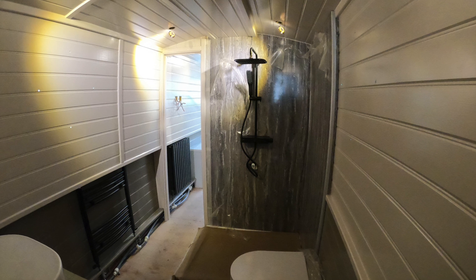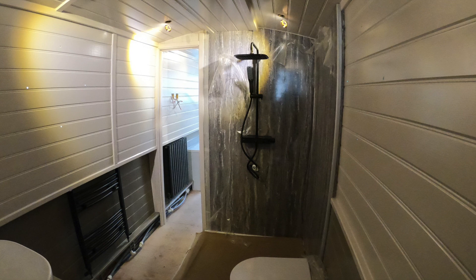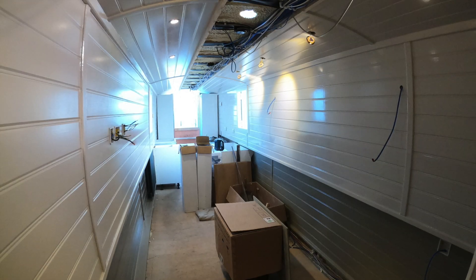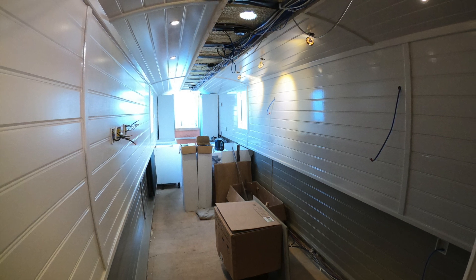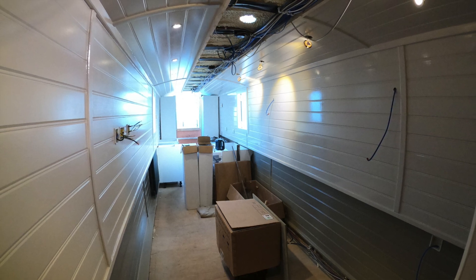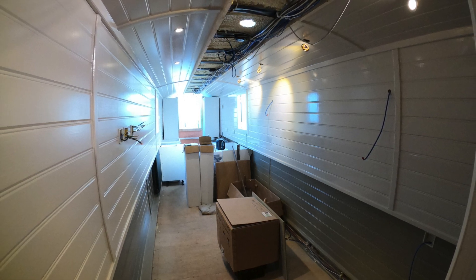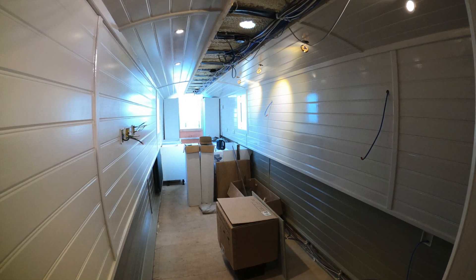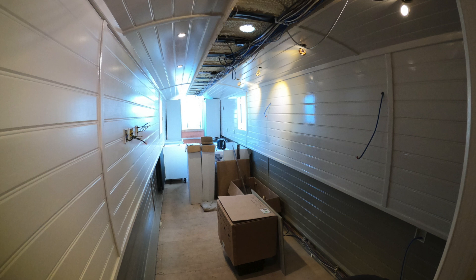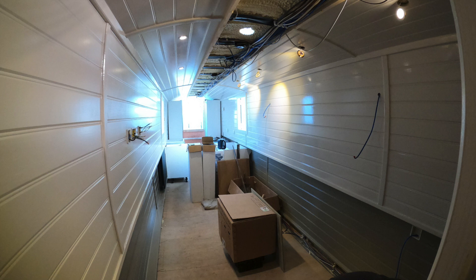If you look closely you can also see small holes indicating where the adjacent portholes will be. Turning around to again look towards the stern shows the cabin and galley areas. The wiring on the left side is again to power and supply internet to the smart TV, and on the right side you can see wiring for two wall lights that will be either side of a large window. We're having a freestanding sofa bed under the window built by the Sofa Bed Barn, and a small dinette will be just before the galley.